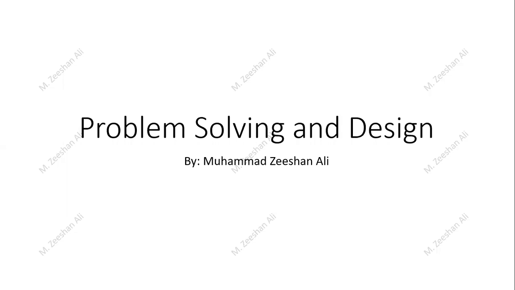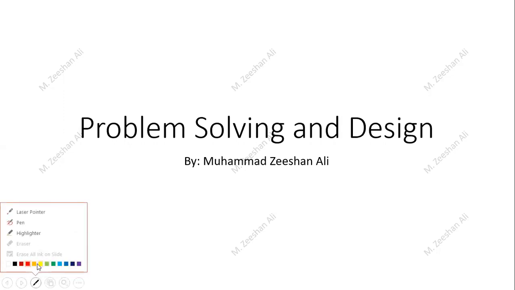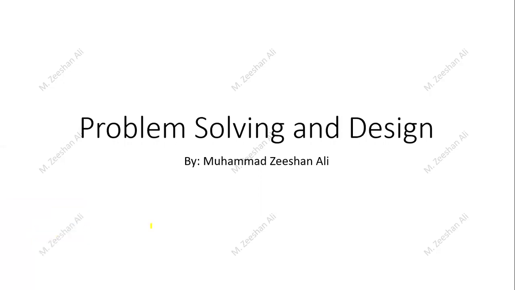Our today's lesson is about problem solving and design. This is the very first chapter of paper 2 of computer science in O levels. Basically, paper 2 is based on programming, but this is the only chapter that contains some theoretical part related to the programming. Okay, so it is very important.